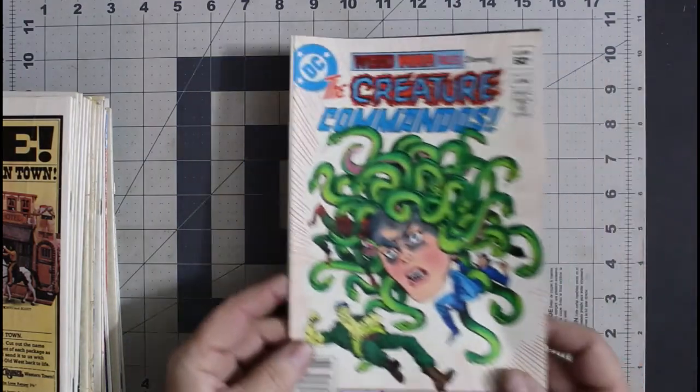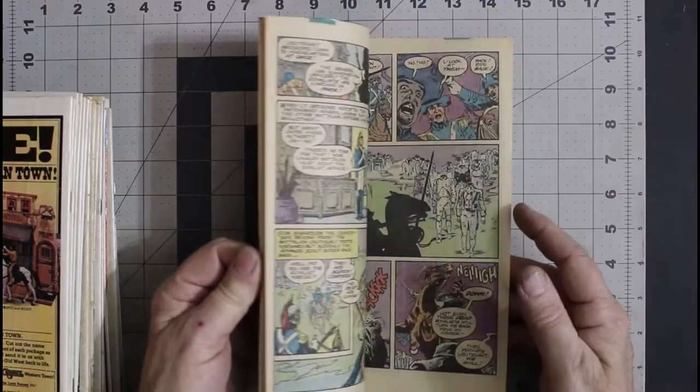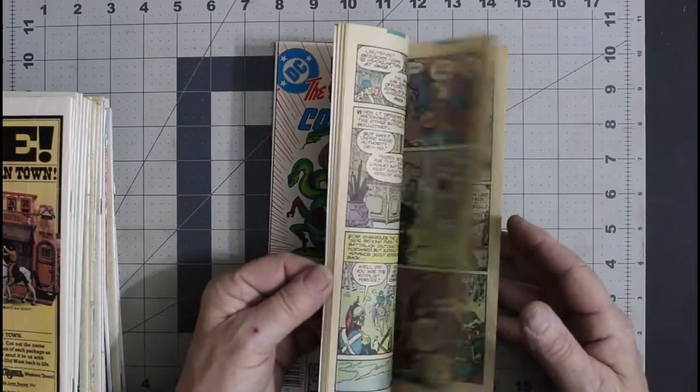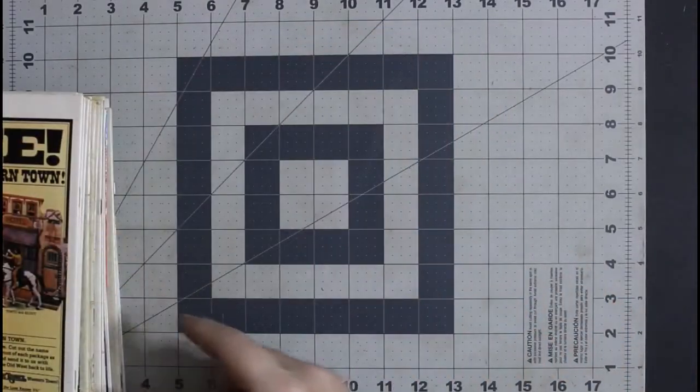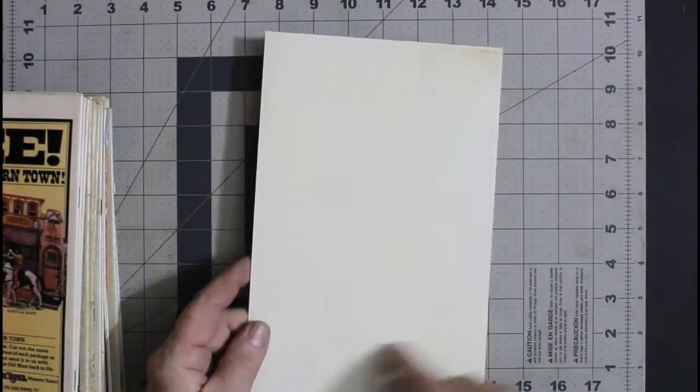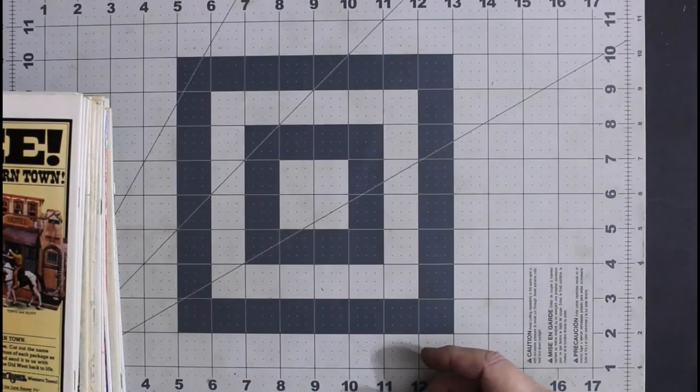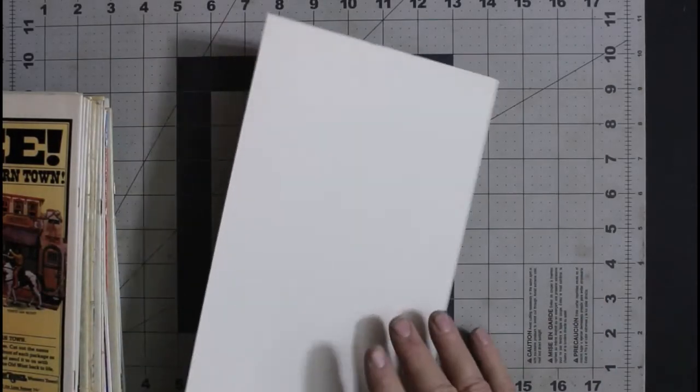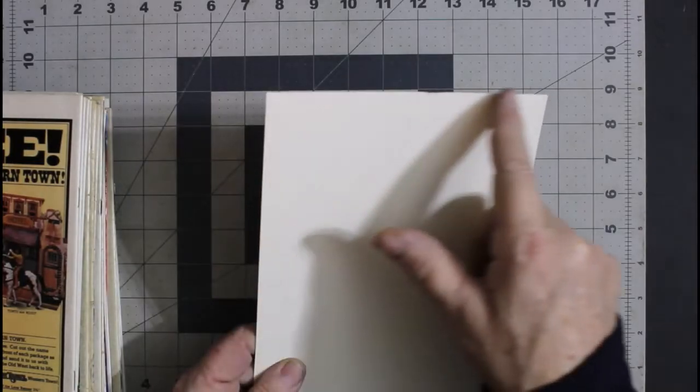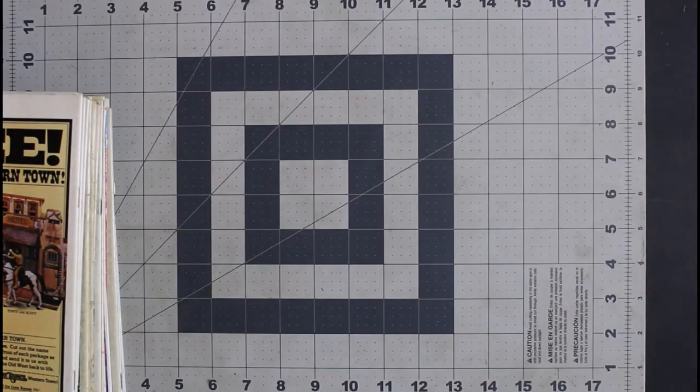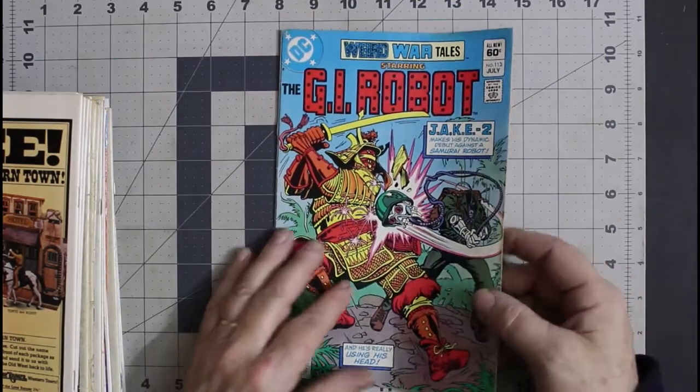Most collectors just use polypropylene or polyethylene bags and an acid-free, they hope, board. Most acid-free boards are just treated boards. And here's an example of a backing board that I had in a comic for like 30 years and you can see it's yellowed over the top and not in the best shape. There's another one. This one's in a little better shape. It's dug in, it was in a comic for about 30 years and you can see a white line up at the top, or at least I can. So bags and boards, that's what most people use, acid-free or treated backing board, and they put them in cardboard boxes that are designed for comic books.